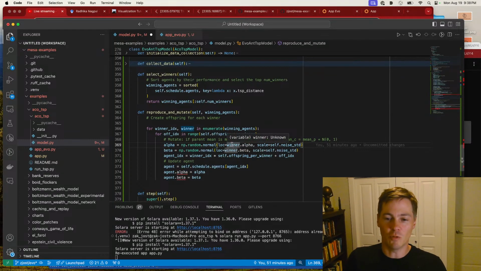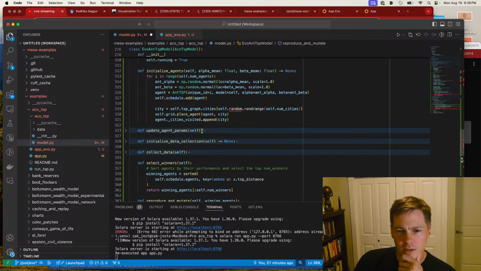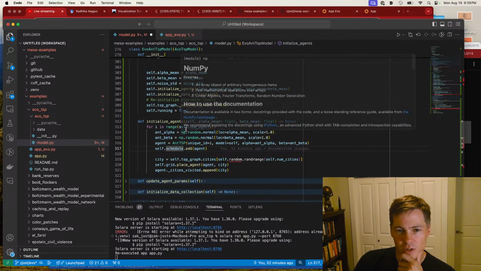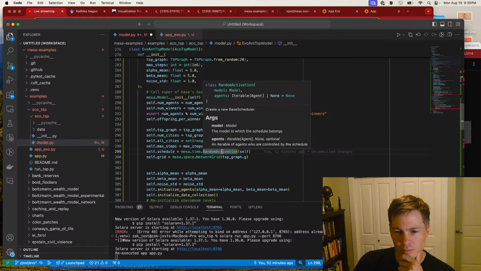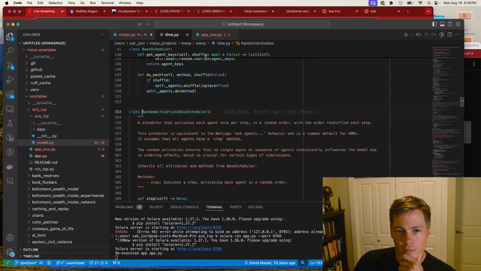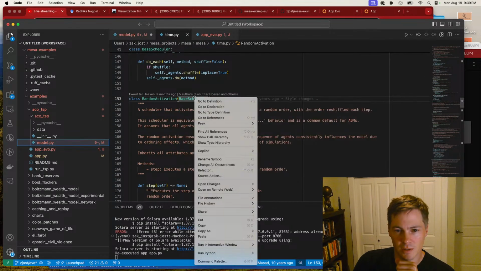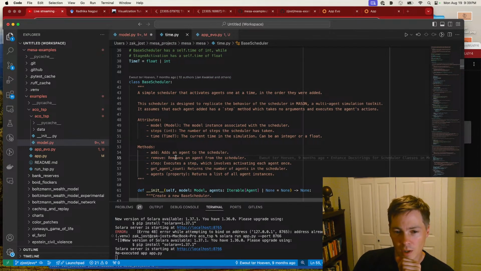So if I update the wrong one, then I'm not doing what I'm intending to do. So let's see. Is there a way to delete an agent? So we have schedule.add agent. How can we delete an agent? Okay, base scheduler. Methods, add, remove. Okay.